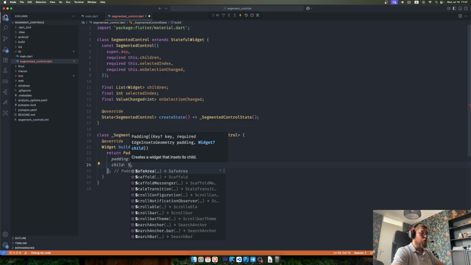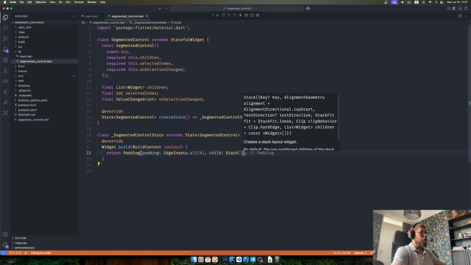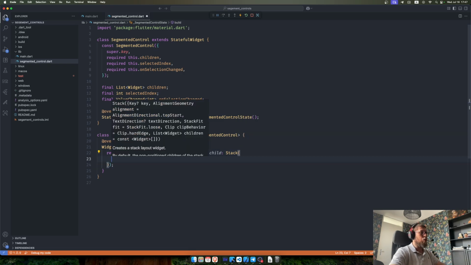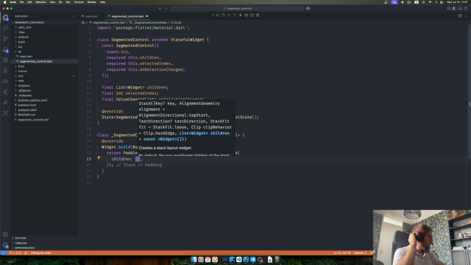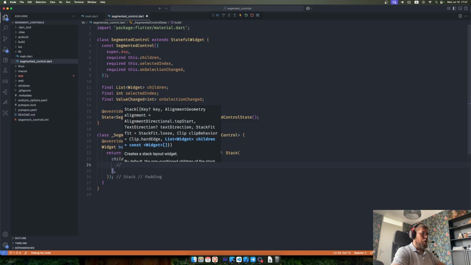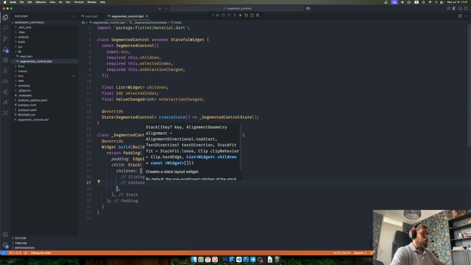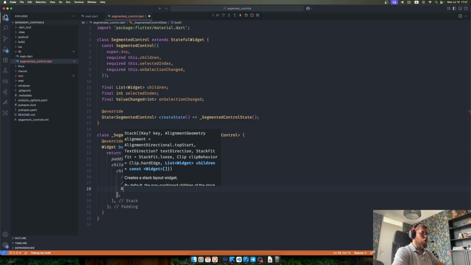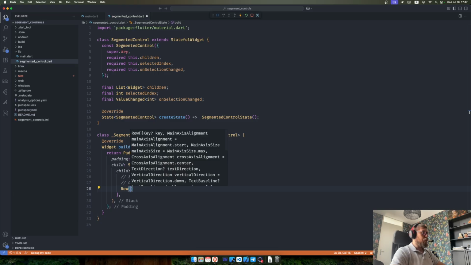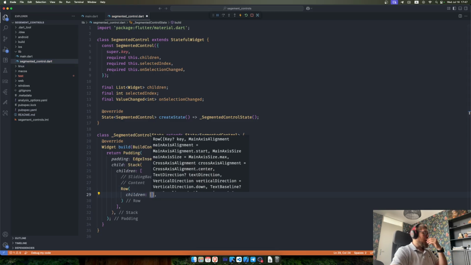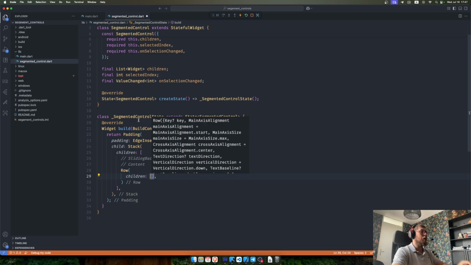Then as a child we're going to have a stack, because this stack, first item of the stack will be our background, and the second item will be our row. So stack is going to have a children, and here we put our background slide in background, and as a second will be content. So our content is quite straightforward. It's just a row we had before with a little bit of a twist. So we have children, and as a children we need to render the widgets we are passed, but we need to wrap these children into gesture detector to detect the taps.